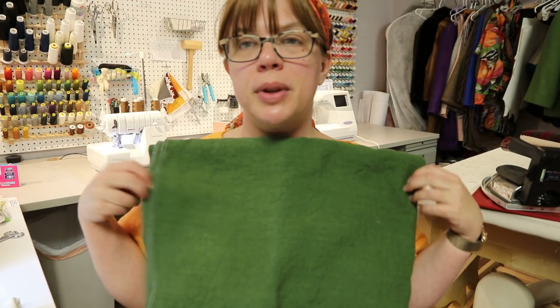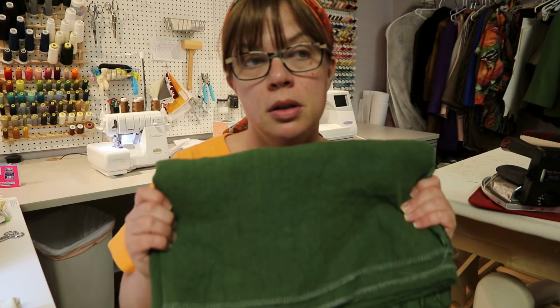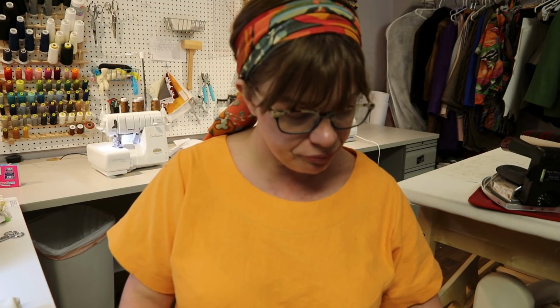I also have some more heavyweight linen on the way. But I think these would make a really cool pair of wide leg cropped pants. I had 1.5 meters of the mustard I just used, and I was just able to get those tapered pants out. So I know I can't get a pair of cropped wide legs out of those. There's just not going to be enough fabric. So hopefully this will work and I'll have enough of that. Anyway, I like it in this heavier weight substrate. I think that's a nice weight for the pants.